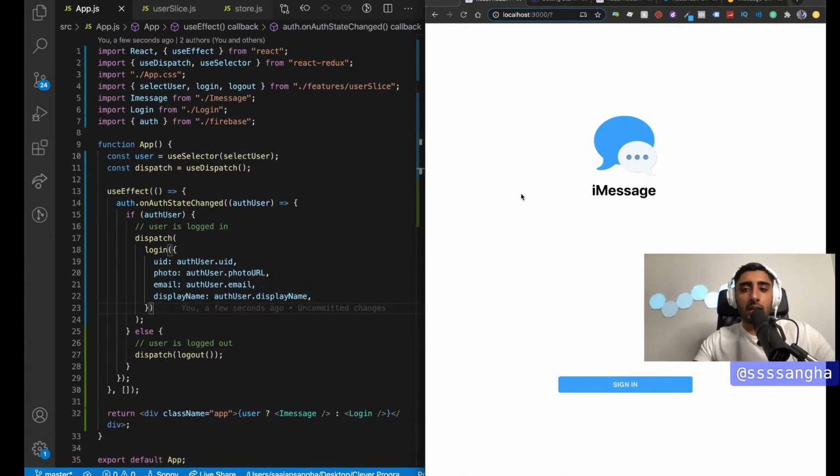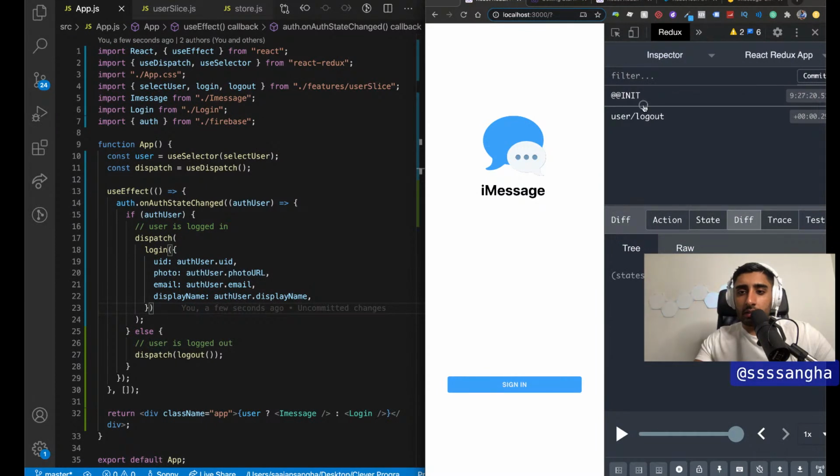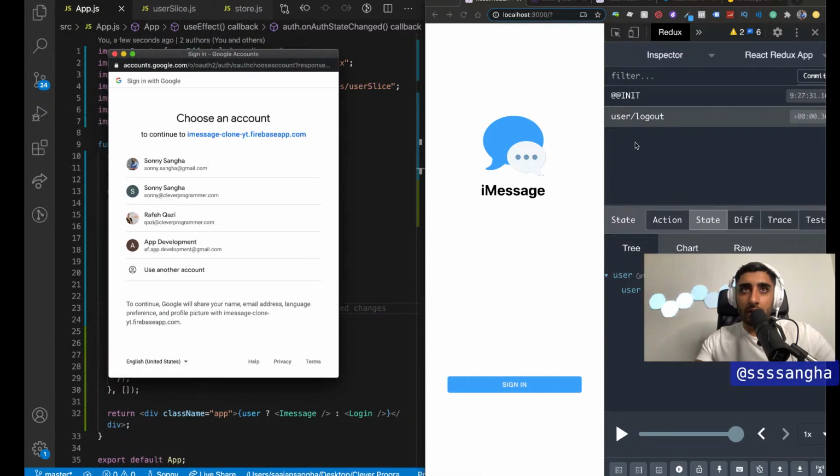So with that said, now what should happen, if I have done this correctly, is if I go to Redux, we should see it logged me. Right now, if I refresh, I log out because we're not logged in. You see inside of our reducer, inside of our state, we see an actual user of null, which is why I see the sign in screen. If I click sign up, pay attention to the right hand side of the screen.